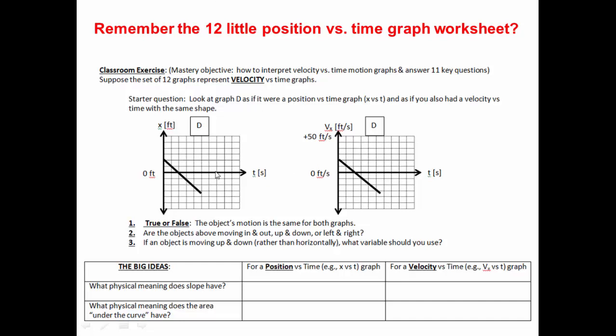What would happen if I took that same position graph and just looked at it in terms of velocity versus time rather than position versus time? And you can start by interpreting these two. Refresh your memory on what this graph meant, and then reinterpret for this graph. Start by writing a sentence for each of these. And then I want you to think about these big ideas here of what does the physical meaning of slope and area for each one of these graphs means, and make yourself a nice little summary.